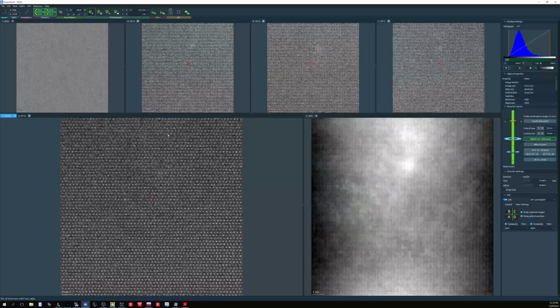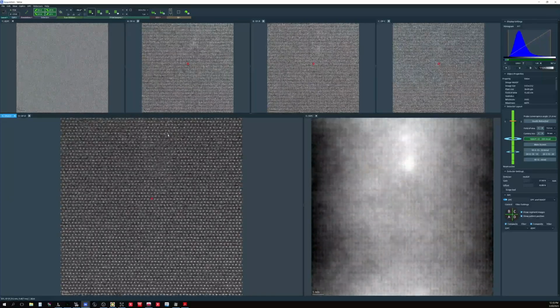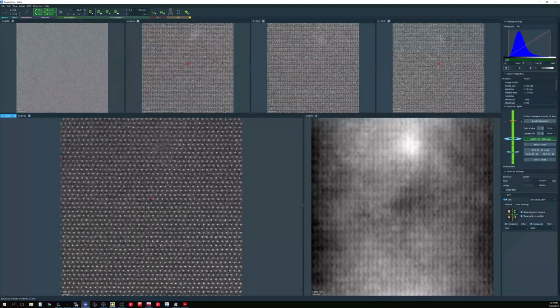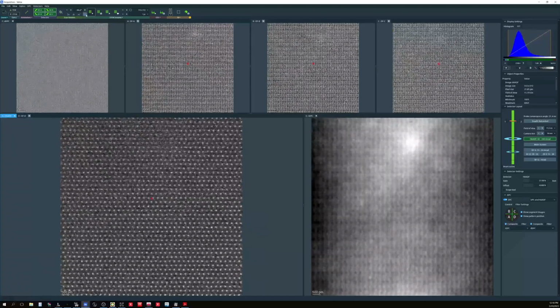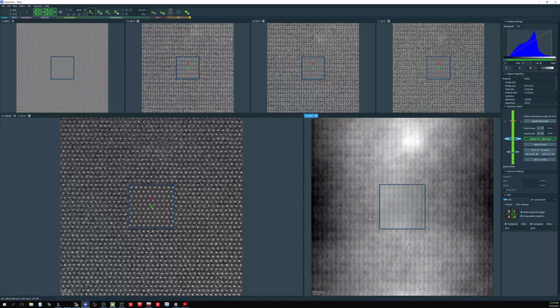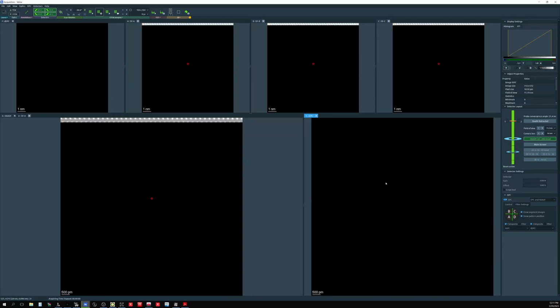So now we can start DPC imaging, and the rest of the operations are actually pretty straightforward. We can open a reduced area window and now fine-tune the focus. Here we can see the iDPC signal shows very sharp, high resolution images. That means our focus is good. We can start taking images.